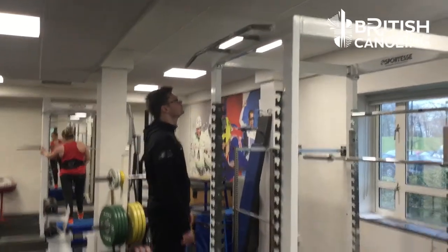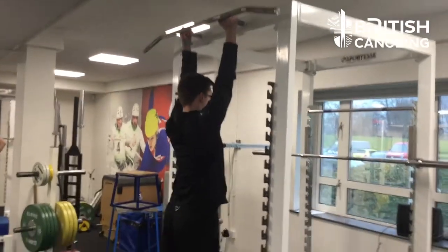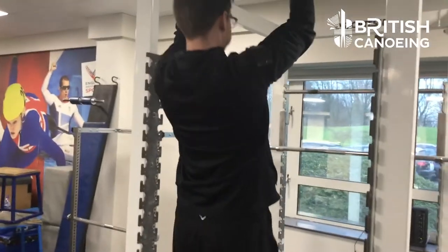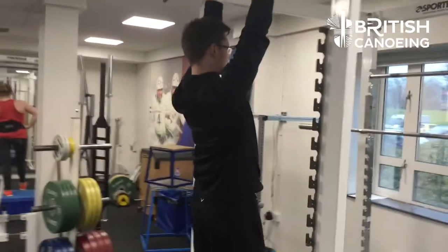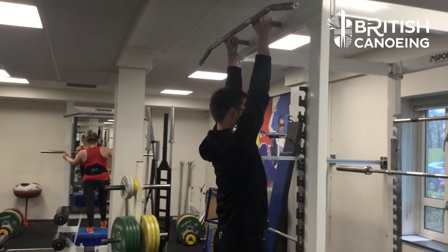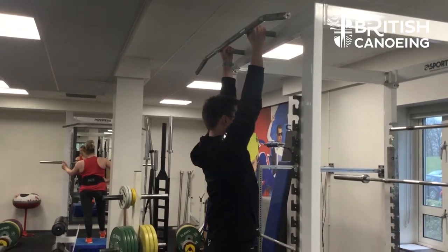First, I'll go through a neutral grip chin-up, which targets the lower fibre of the trap. Just going for two reps. You can see his start position — he's drawing his shoulder blades down, big gap between his earlobe and his shoulder, making his chin go above the bar. There's no swing of his hips, his feet are nice and still, and he's almost pulling the bar to him — moving himself around the bar as opposed to pulling the bar down. It's quite bicep-driven as well.